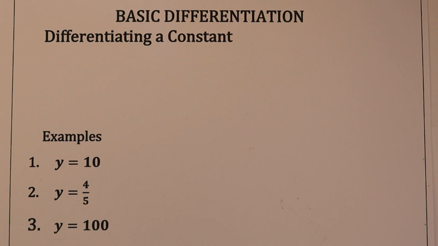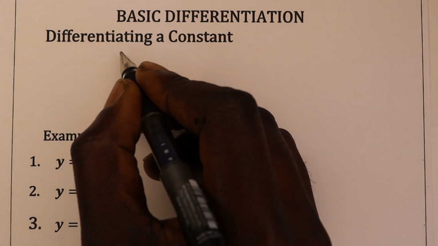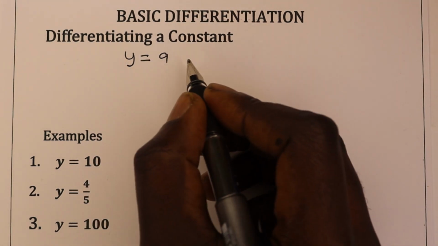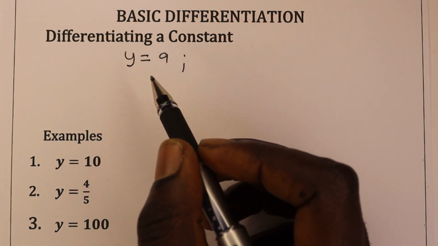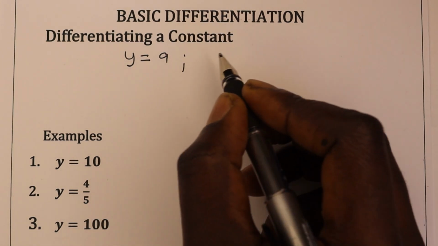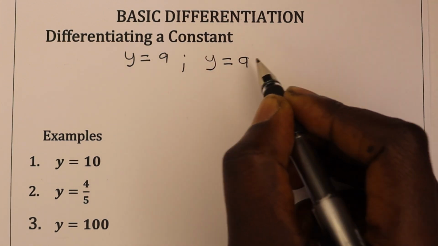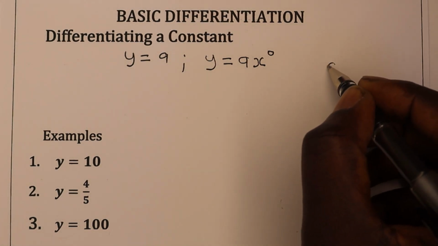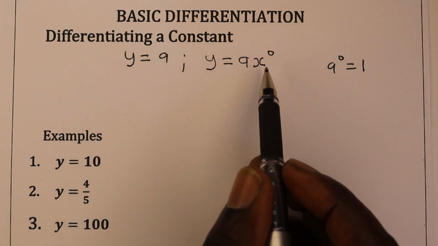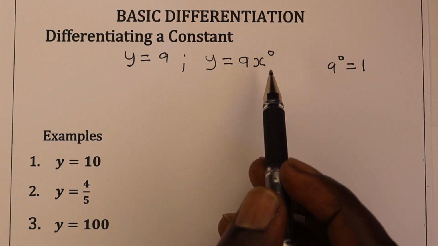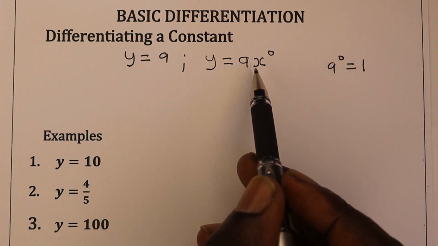There's a situation where you are required to differentiate a constant. Let's say that the constant is of the form y is equal to a. For you to differentiate a constant, it is better if you rewrite it as a complete function, that is where there are two variables, y and x. So you can rewrite this as y is equal to a times x raised to power 0. And remember from the laws of indices that any number raised to power 0 is the same as 1. So actually, you have not changed the equation at all. You have just rewritten 1 in terms of x raised to power 0.